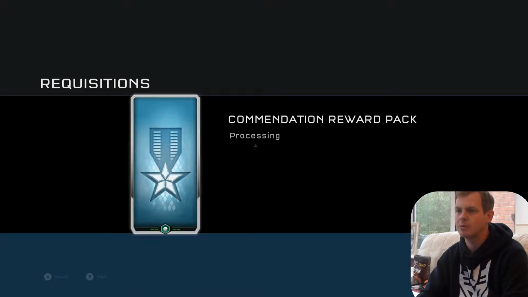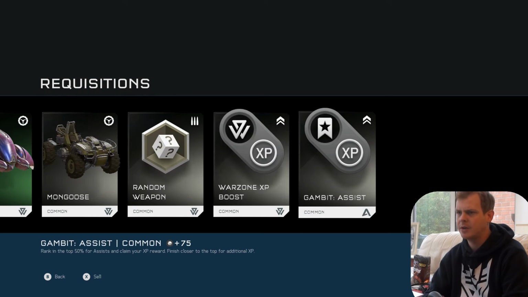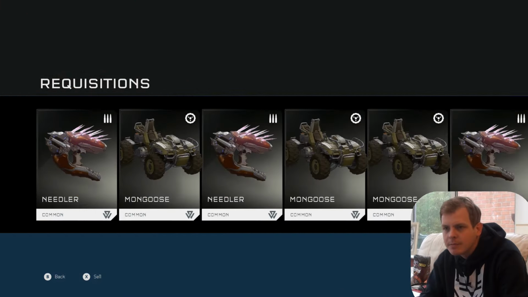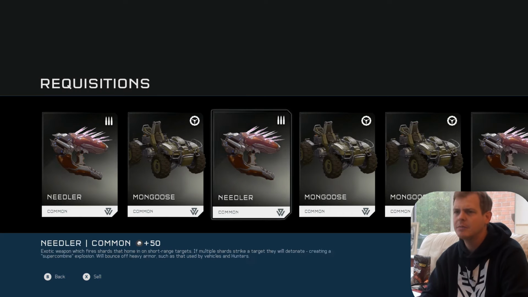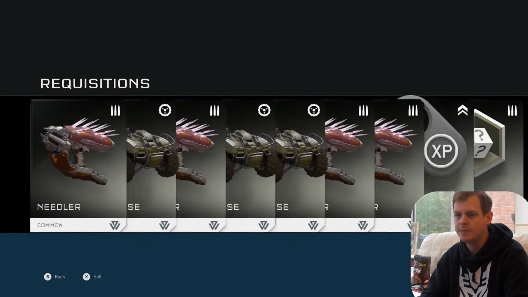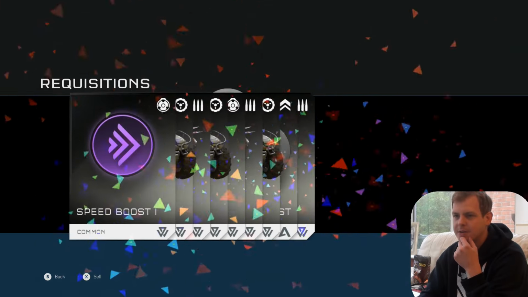Let's open a silver one. Okay, that's cool. Some vehicles, random boosts and that, that's alright. Let's go with the bronze. Okay. Not really what I want. Right. They're just bronze packs though. Again, more mongooses and needlers. Starting to notice a pattern here with these bronze packs.